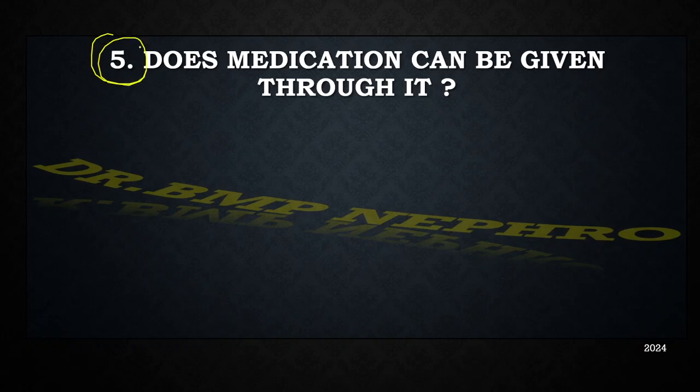Another common clinical question, usually from the medicine department: whenever a perm cath is inserted, the patient is already a case of CKD, MHD, admitted for some other reason. In the periphery, there are no veins. How to give the medication? They always call and ask us, sir, can medication be given through the perm cath or not?